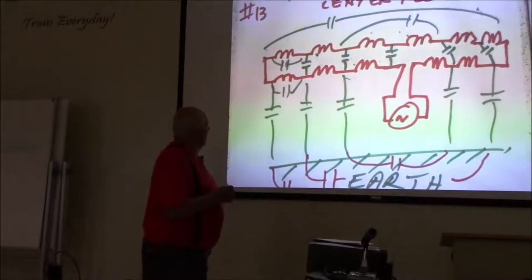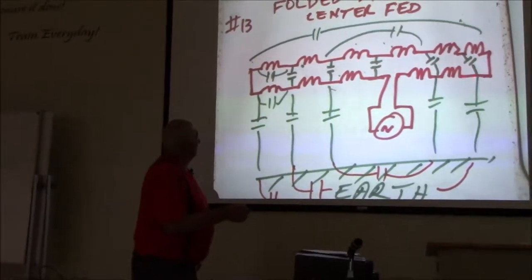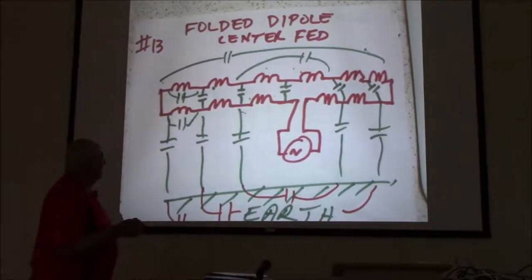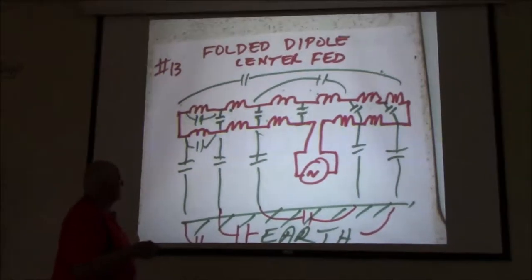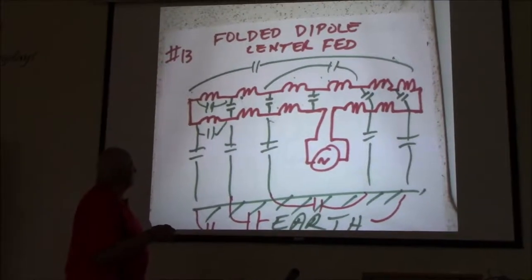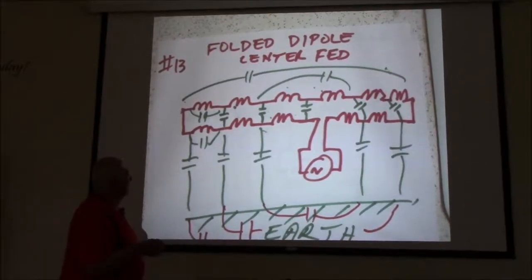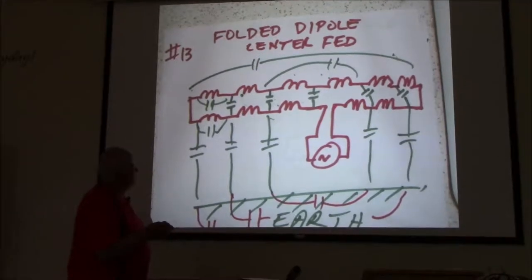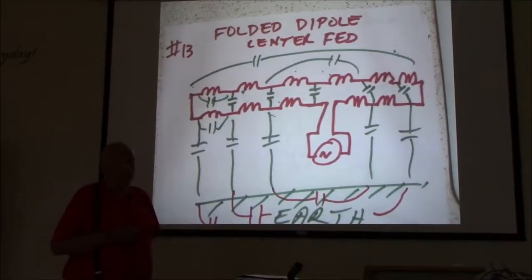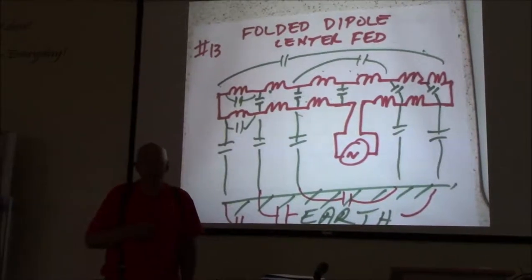So anyway, in this case, we have essentially four quarter waves. They're all in series. Well, if you put four resistors in series, what happens? If they're all the same value, you get four times the resistance, right? With a simple dipole, center fed, the impedance at the center, due to the radiation resistance of each side, contributes 35 ohms, so the impedance at the center of the antenna is 70 ohms. Now if you do this, it transforms that impedance at the center to 280 ohms. That's how you can use 300 ohm line at the center to match this thing.